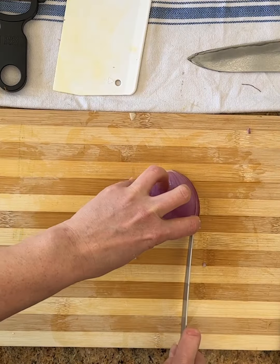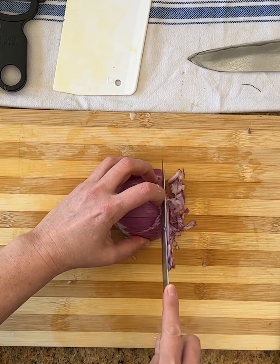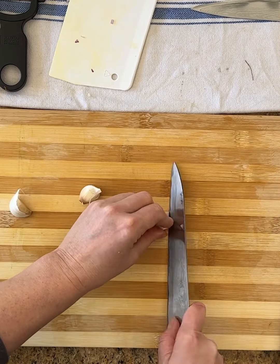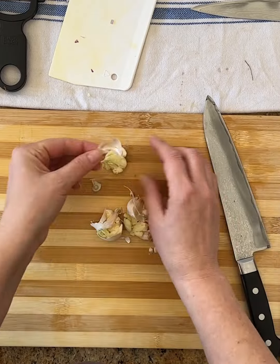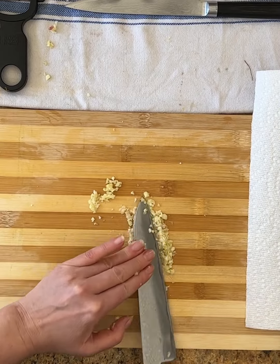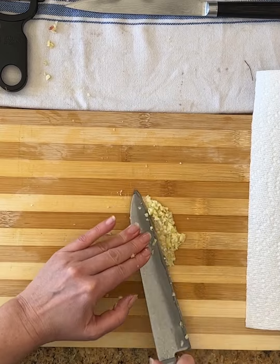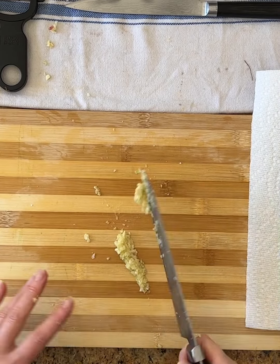I'm going to finely dice an onion, and this is going to cook down in a whole bunch of magic in just a second. Let's smash and peel some garlic. Now, I like to use my knife for this. I'm pretty old school and prefer to do it by hand, but that's just me. I would definitely suggest you use whatever method is most comfortable for you. But this is pretty badass, so I think you should try it out.